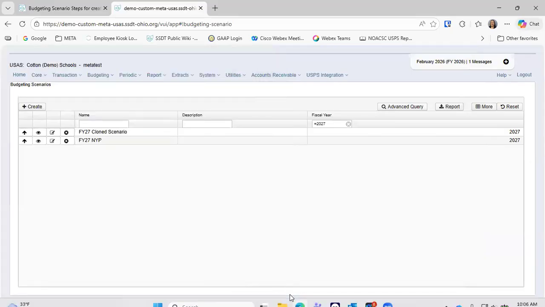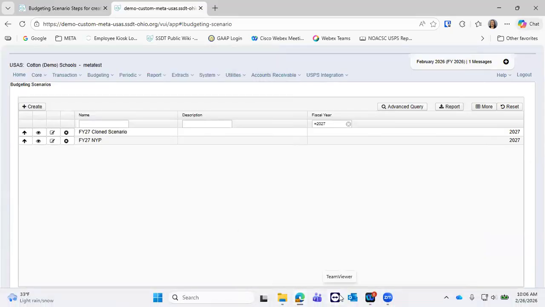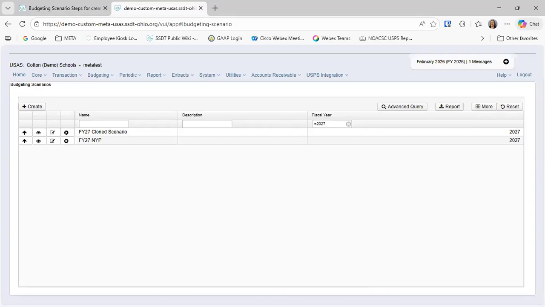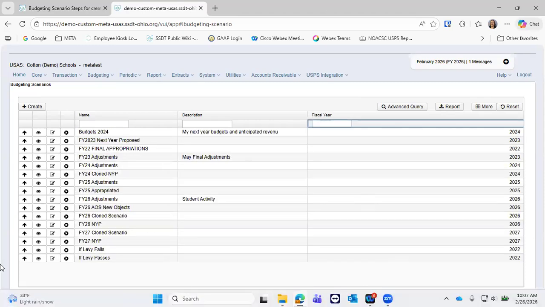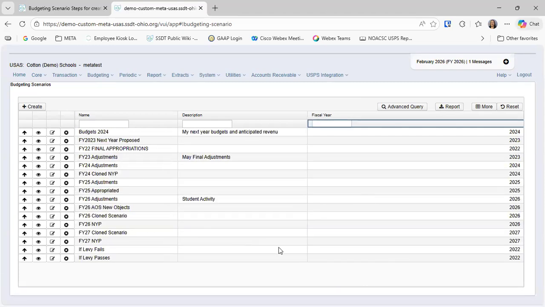All right. Okay. So now when you have your scenario built, oh, and I guess I should backtrack just a little bit here. I think I might have missed that in my notes. I am going to get rid of my filter for the year here so we can see everything. So you can have multiple scenarios built. Like I said, we recommend only one that has everything that you're actually going to budget for. That's preferred, but you don't have to do that. And I'll show you why in a minute.